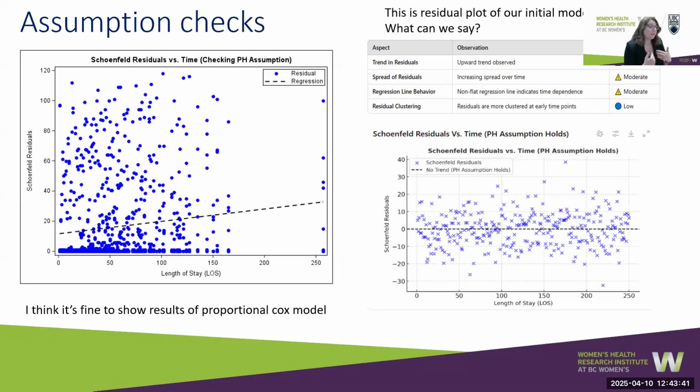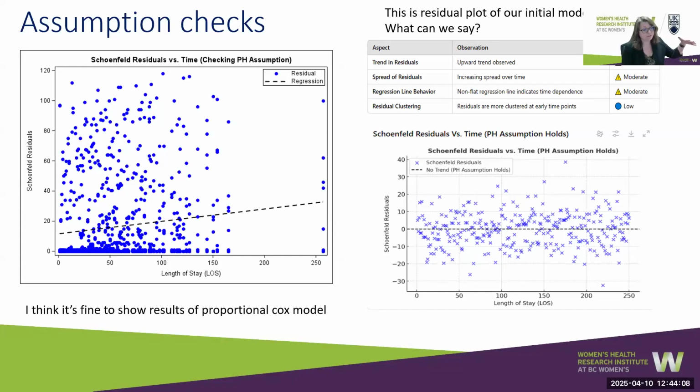So actually, in my opinion, it is not too bad. Yes, you have some kind of slow trend, but the points around our trend line are distributed more or less equally. The trend is a little slow, and here I summarize our plot of residuals, like our model adjusted to everything. So I say trend in residual, upward trend.